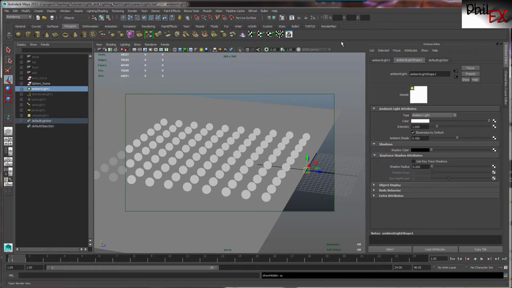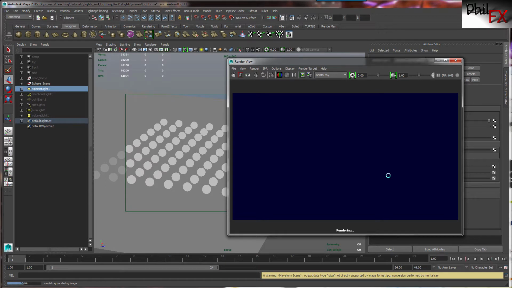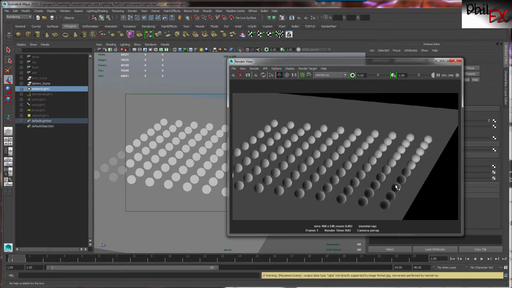Let's get the render up here, and we'll do a quick render of this scene so we can see what that looks like. And you can see the lighting that the ambient light gives. Now I tend to not use ambient lights too much when I do lighting. It gives kind of a very false looking light, and it sometimes works in interior lighting, and you can use it to put a very low intensity light on your scene so you can give maybe some illumination into some of the dark corners. But other than that, I really don't care to use ambient lights too much.